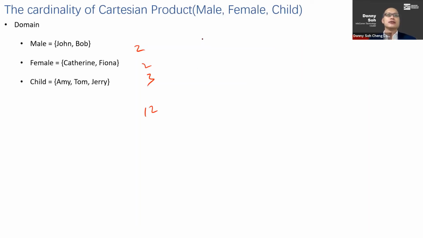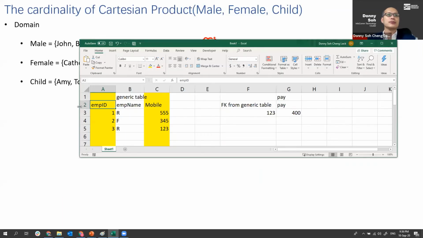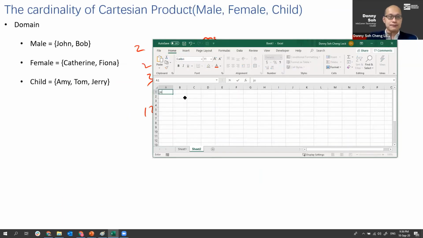If you really want to visualize this, it would be something like maybe John, Fiona, Tom, and Jerry. So there are 12 possible guys. You can actually consider it to be like this, and then I'm going to probably have maybe check this.